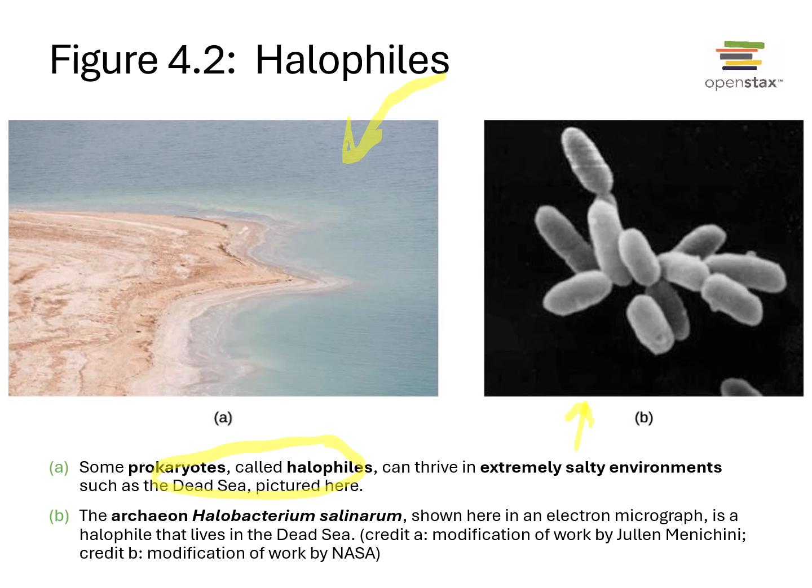So the Dead Sea is located in the Middle East. It's actually known as the lowest point on Earth, about 430 meters below sea level. It's also one of the world's saltiest bodies of water, with super high salinity, an average salt concentration of about 34%, which is nearly 10 times saltier than the average ocean.